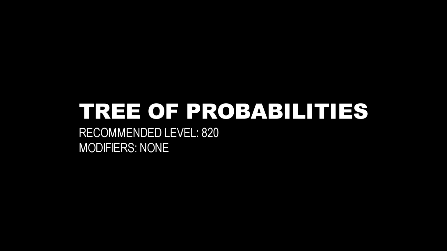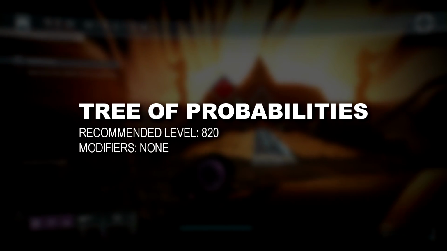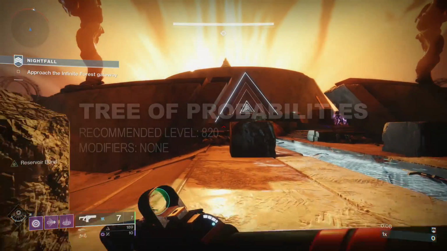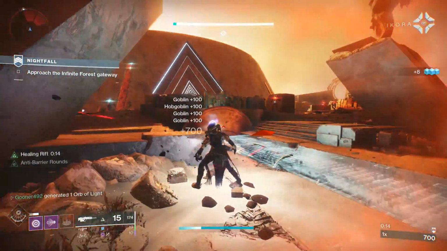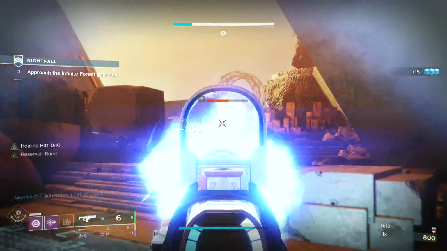Alright folks, for today's testing we're diving into the Tree of Probabilities Nightfall Strike in the classic Nightfall playlist. This build is not as extravagant or ability focused as some of the other builds that I've made, but it is still important for us to make use of our abilities intelligently.